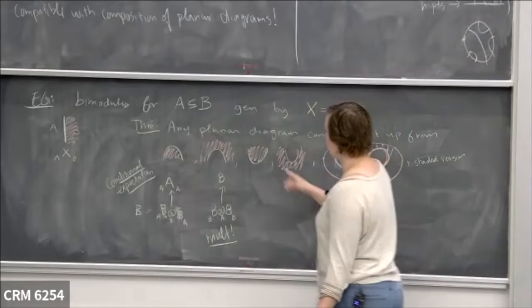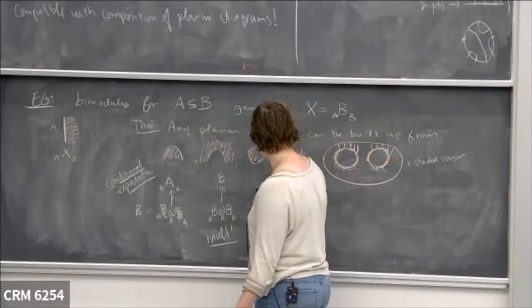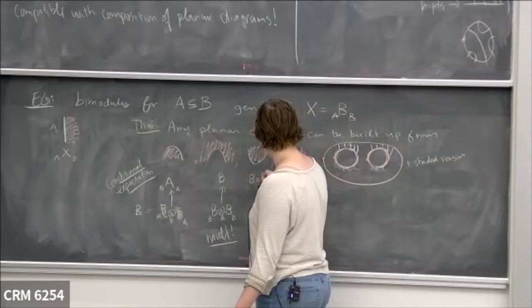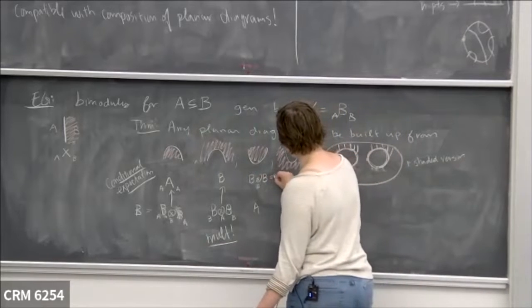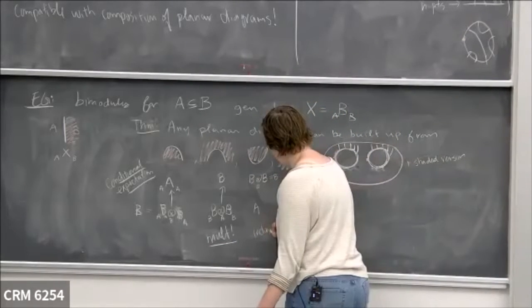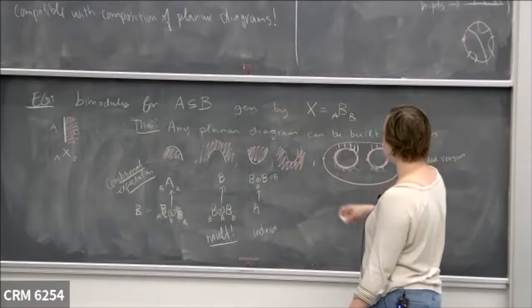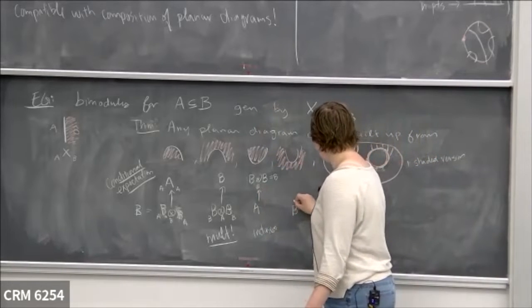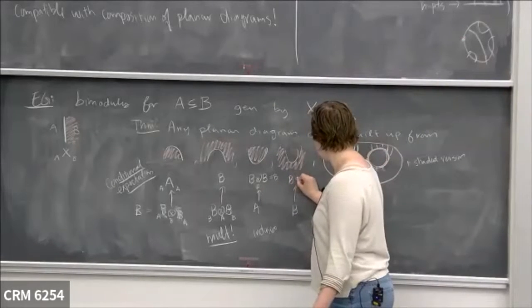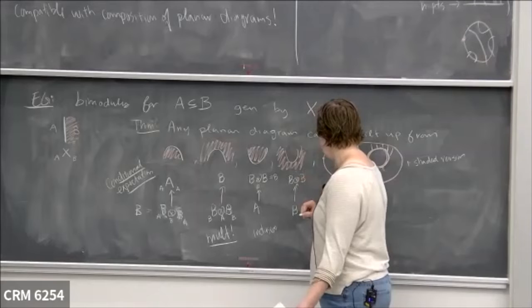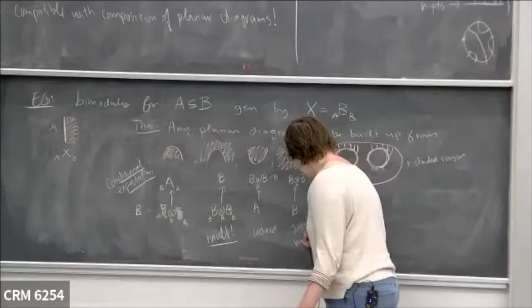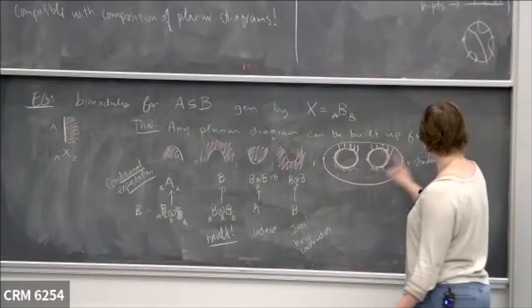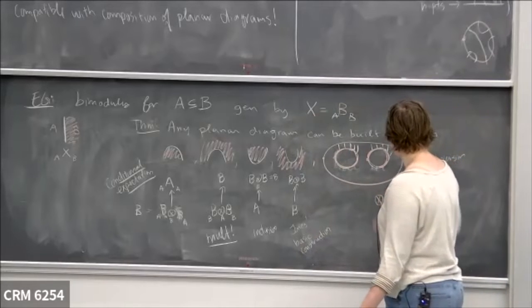What about this picture? In this picture, we want to start in A and end in B tensored with B over B, so in other words, just another copy of B. So this is the inclusion map. And then the last one of these is going to take B into B tensored over A with B. And this is Jones's basic construction.